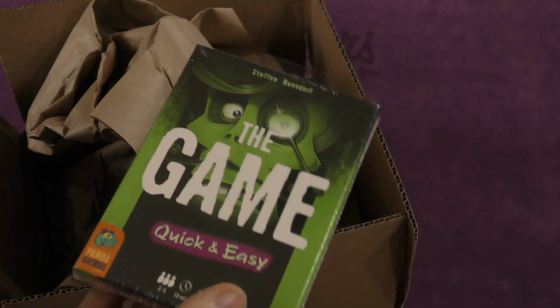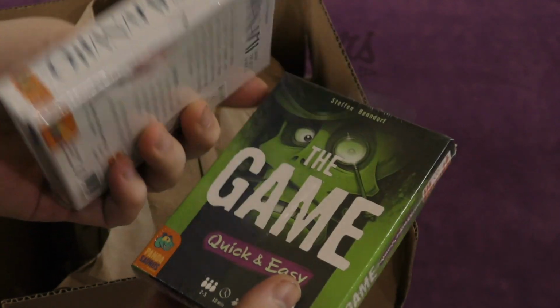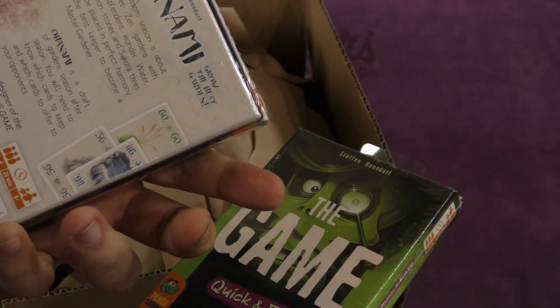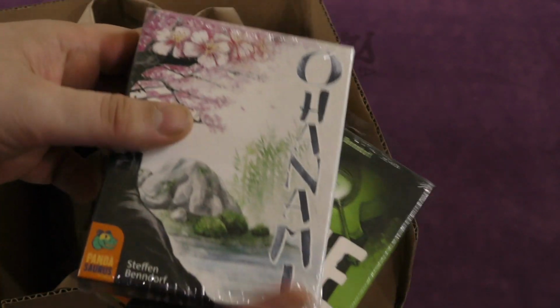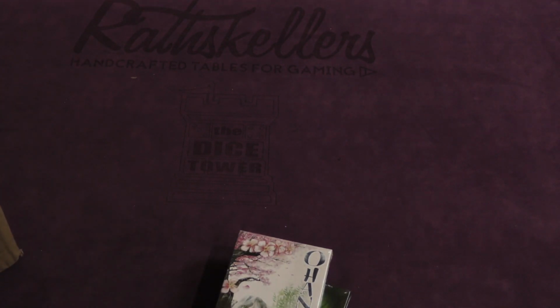Ooh, some new stuff from Pandasaurus. We have the game, Quick and Easy. I guess it's a fast version, and Ohanami. Huh. I don't know anything about it, but they both look pretty interesting. Is that all that's in there? That is. Let's get to the next package.